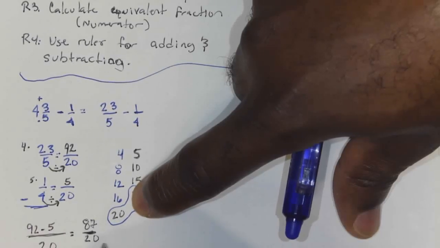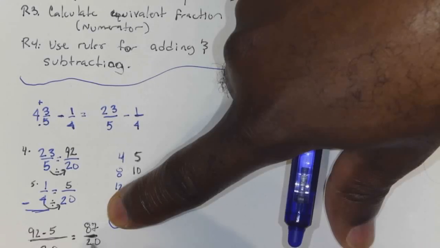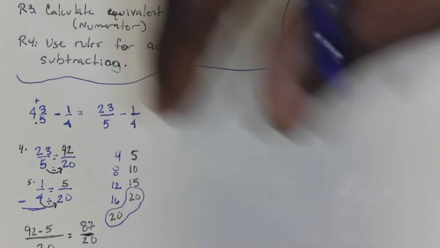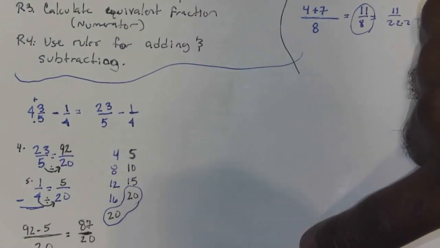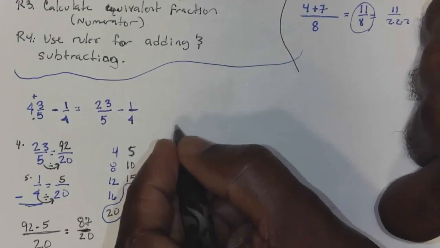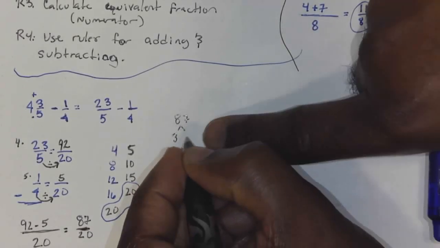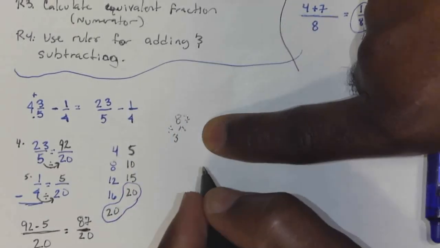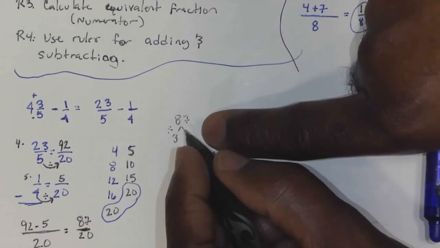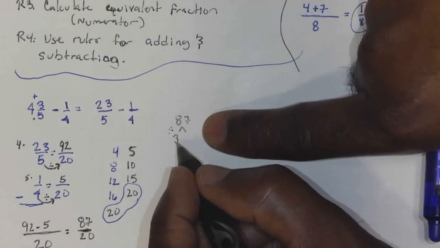Now, 87 is not prime. Are there common factors between 87 and 20? Wait a minute, 8 and 7 is 15, so 3 will go into it. Anytime you get a 3 times table, when you add the digits, let's do it. 87 is 3 times something. How do you find the missing factor? What did I tell y'all to do? Divide. I know 3 is a factor because 8 plus 7 is 15. That's a 3 times table. So I use 3 as one of my factors.